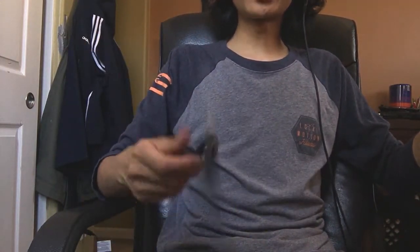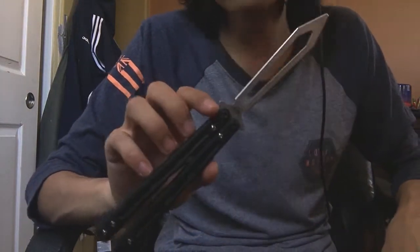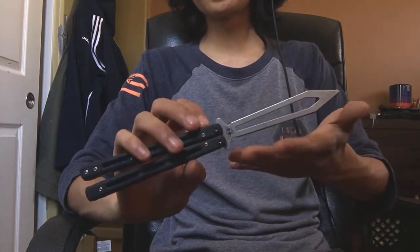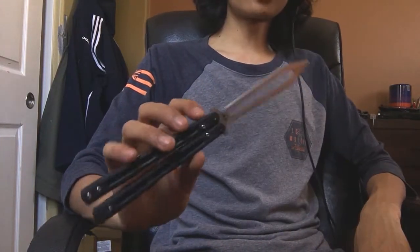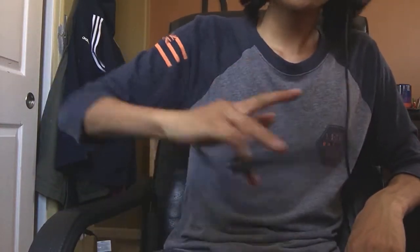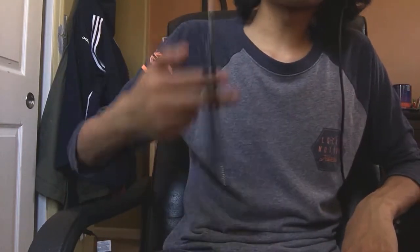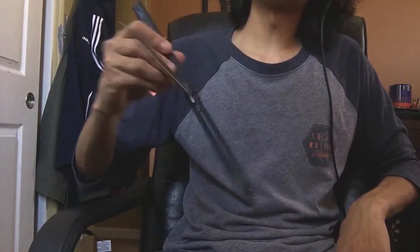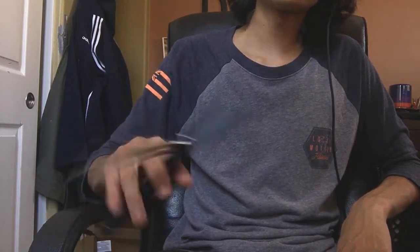I'm a goddamn savage, and I'm here to tell you about the Benchmade 51 clone by Baliplus, and I also put a real Flytanium Zenith trainer blade on there. It's quite nice. So yeah, let's start this off from the beginning. I got this from Powden, the Baliplus 51 clone, obviously. It took about 3 weeks to get here, I'd say.